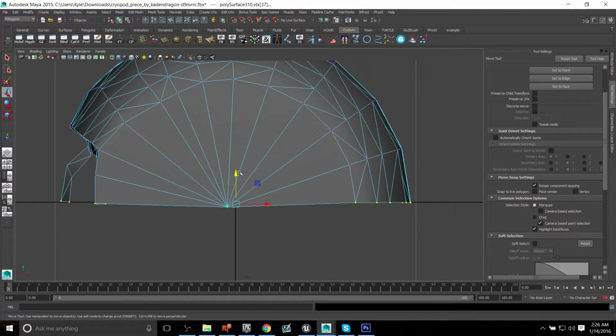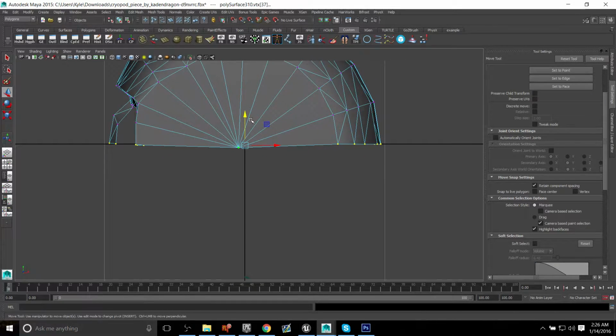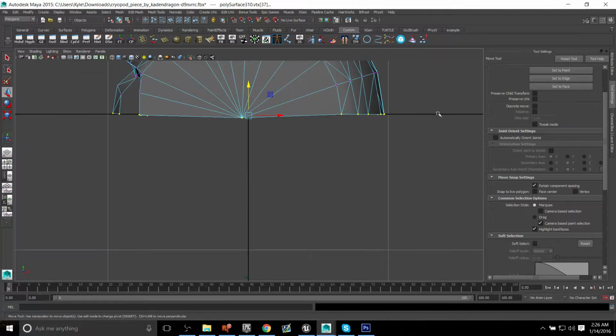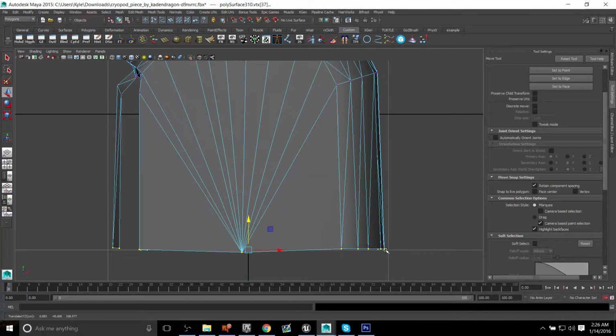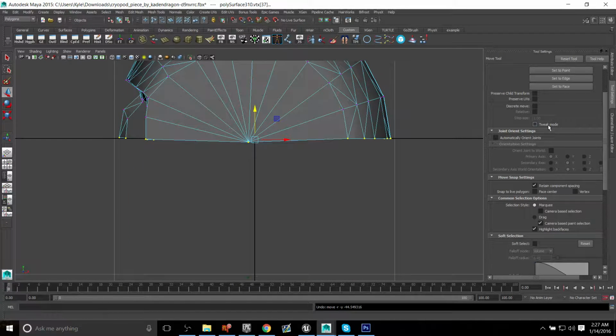If it's on, what's going to happen is as we try to move these objects, let's say we wanted to snap these to be perfectly aligned down here, if we're holding down X, it's still going to retain that shape on the edge of that line. So what I want is for all these vertices to snap together in one move. So I can turn off that retain component spacing, hold down the X key, and then if I snap towards the middle, our object's vertices will line up with each other.